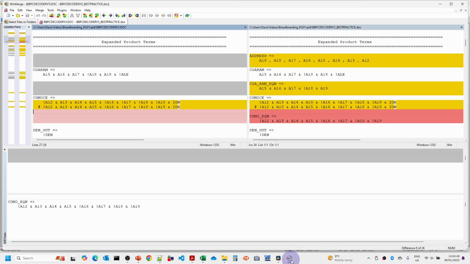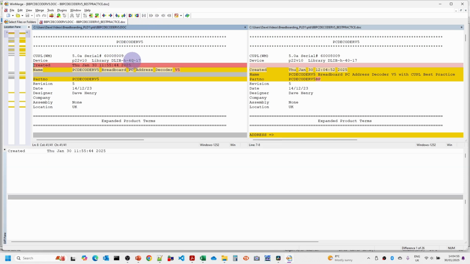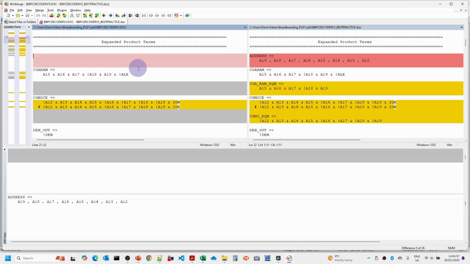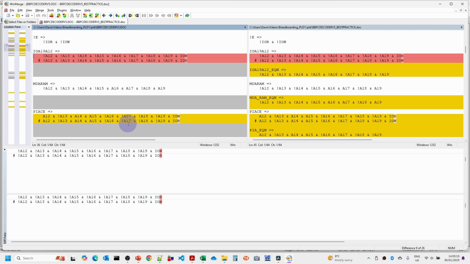And if you actually look at WinMerge to compare these, then apart from the difference in the titles here, you can see that other than the fact that we've got the address there, the CGA RAM is the same. The only difference with the COM0 is that the IO read and IO write are in a different order, which is not important.